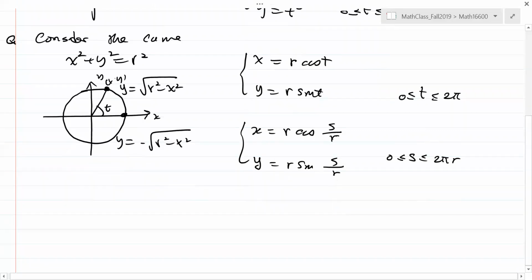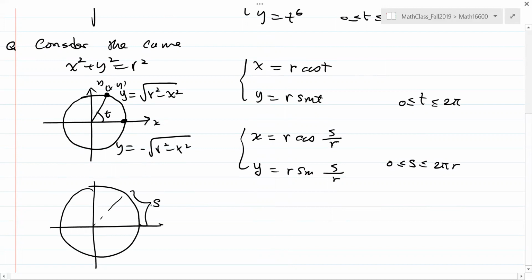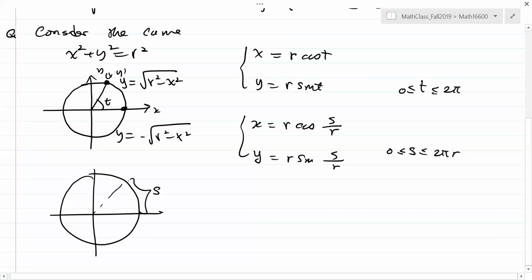So there are many parameters you can use. And what is s here on the picture? On the picture, the s is not the angle, the s is the arc length. Okay? It's the arc length. So if you know the value of s, the arc length, you know the point where it is. This is the initial point. So you're going counterclockwise, and you can use the parameter s to tell the exact location of the point on the circle. So when s increases, the point moves counterclockwise. Okay? So then you describe the whole curve using the arc length.